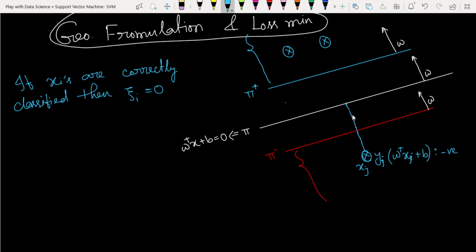Suppose we take this distance from here to here, this distance is this one, and let's take this distance from here to here, this distance is what? From here to here, if we just consider this one. So let's take another color, I'm using the green ink. From here to here this distance is 1.